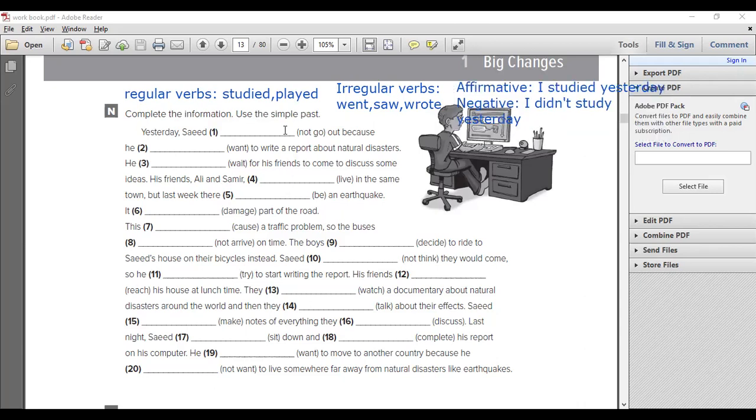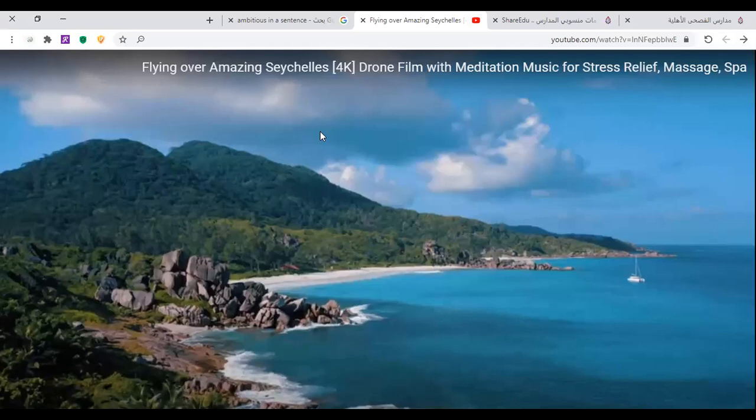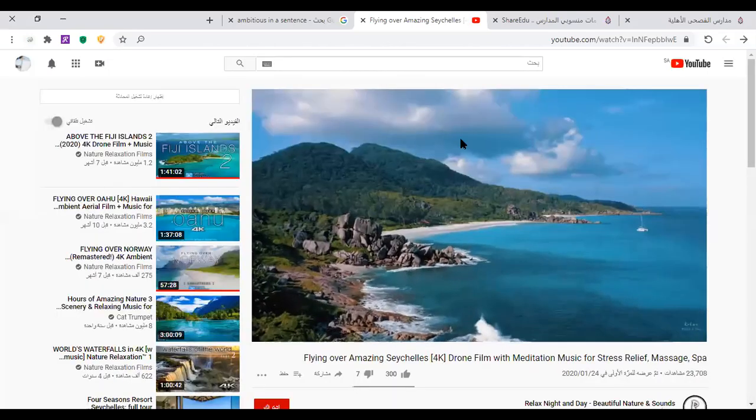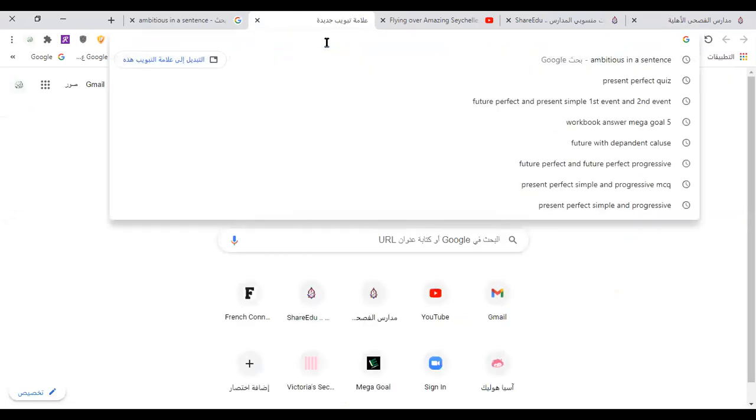Now you're going to complete the questions with the simple past. I just want to tell you something. For the exam, when you want to study for this exam or any other exam, even for the next years, just make it something that you always do. Let's say that sometimes you don't understand the grammar. It's normal, maybe the time of the exam or the night before the exam comes and there is no time, there is a grammar that you don't understand. So what are you going to do?